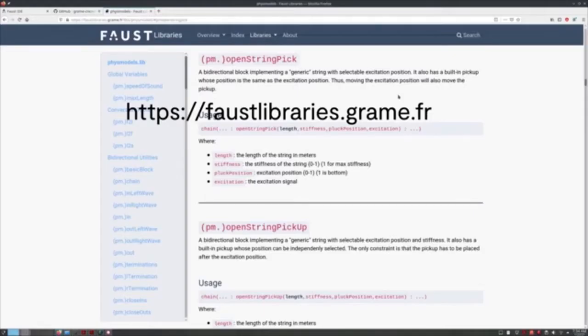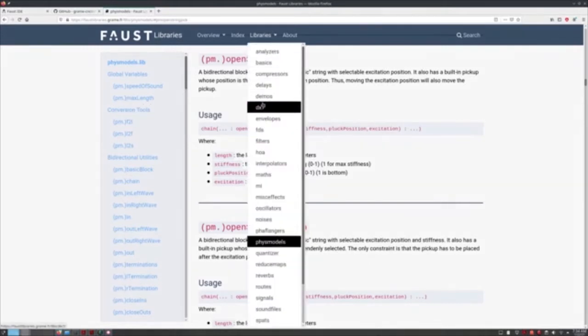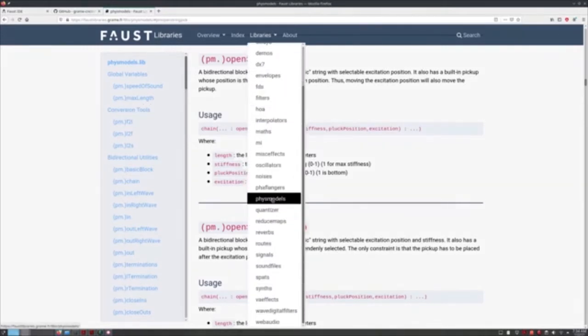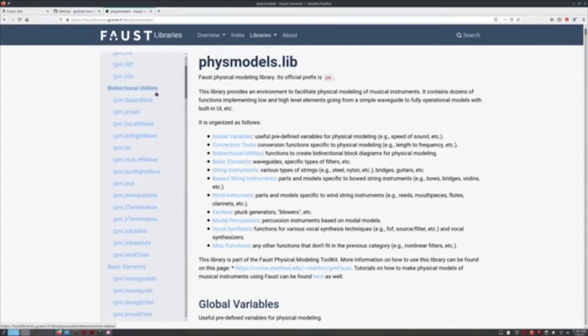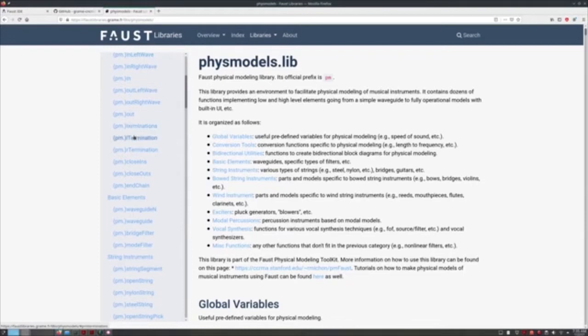If you go on the Faust library's documentation website, and look for the Phys models library, which is right here now on the screen, on the left, you get an overview of the different functions that are available in the library. So the functions that we use so far are all in the bidirectional utilities section here, and you'll find the L termination, the R termination, the chain as well as many other things.